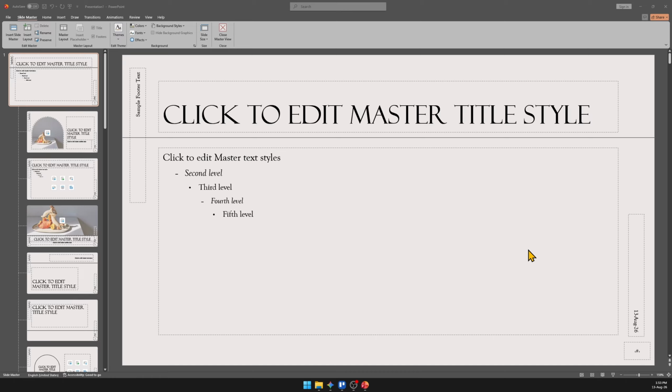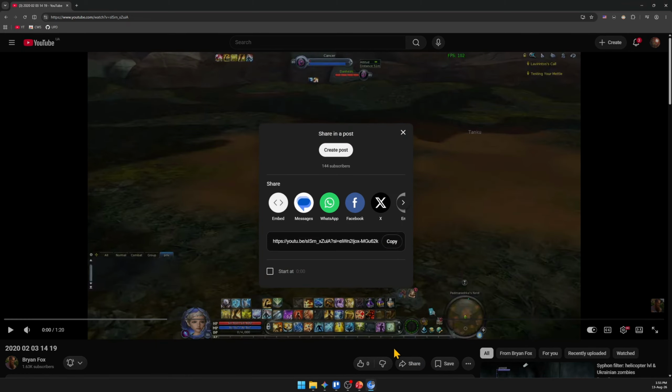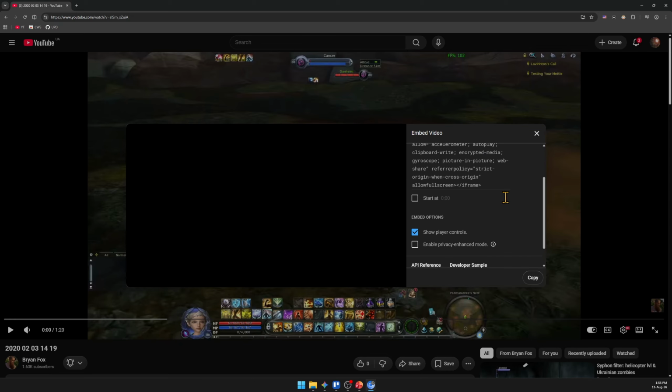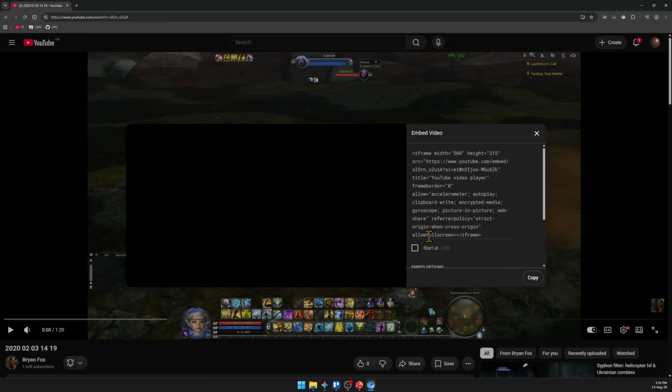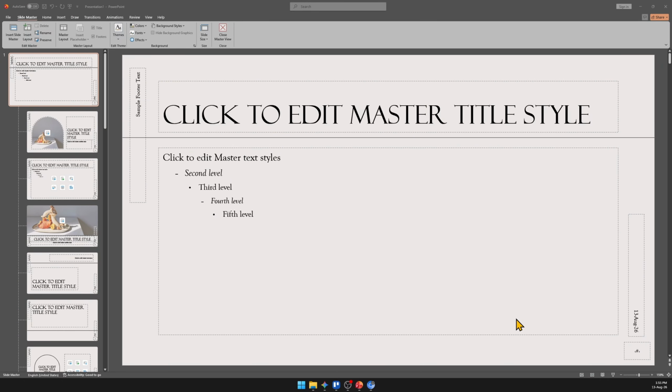So first, let's make sure the video itself allows embedding and test the raw HTML embed code. So just open your video on YouTube and click the share button beneath the player. So you press on share. Instead of copy, you choose embed. In this interface, you choose embed options if you want to play controls, or start at. Click here, Ctrl+C and copy the code. And also something that's important, if the uploader has disabled allow embedding in their video settings, PowerPoint will block it automatically.